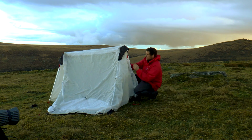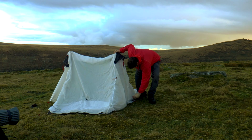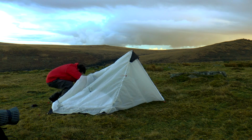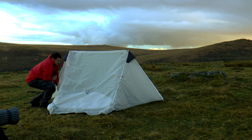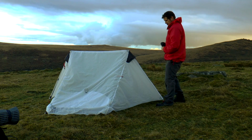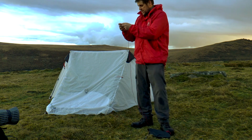Right, that's not worked 100%. No, I'm struggling with this, aren't I? Right, so it's up, just doesn't look very sturdy at the minute. This is the bit I hate, sorting out cords. Rubbish at it.